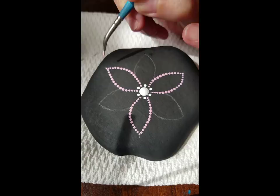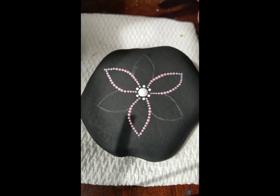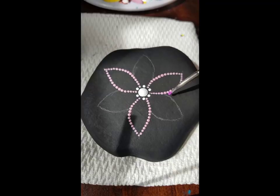There, so we have our first three done. And I'm going to go with a darker color for the other petals. I think maybe like a deep magenta. Now, for these ones, we started up higher already, so you're going to keep the dots a little thicker at the starting point.